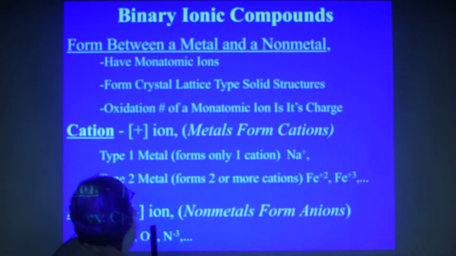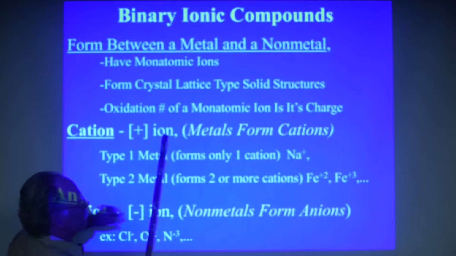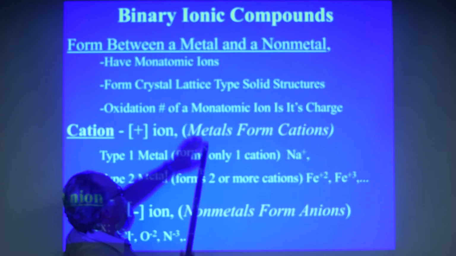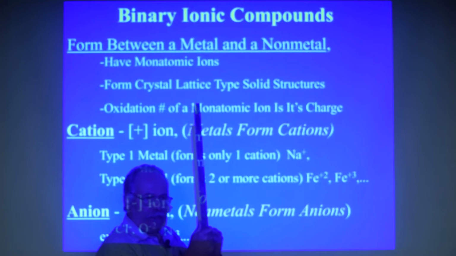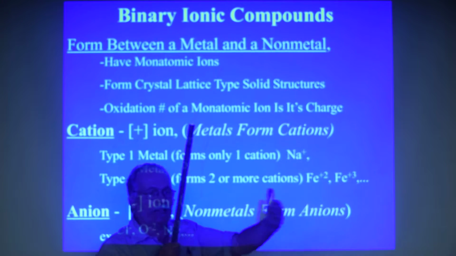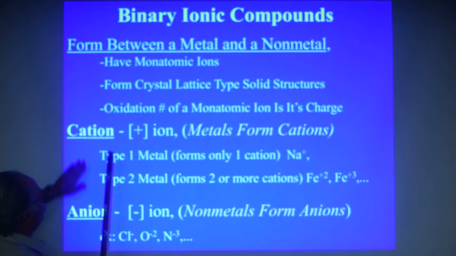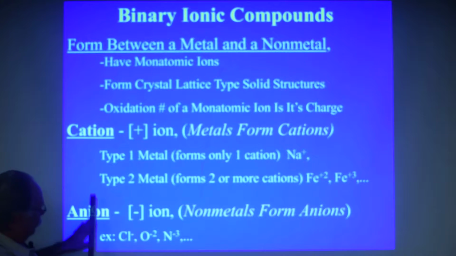a non-metal, okay? So, these form monatomic ions. They form crystal lattices. This is not a molecule. These are three-dimensional crystal structures where the opposite charges are as close to each other as possible, and the like charges are as far away from each other as possible. And in a crystal, you have a positive cation, so the positive ion is called the cation, and you have a negative anion. The negative ion is called the anion. You must know these terms.